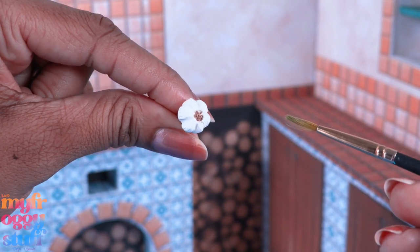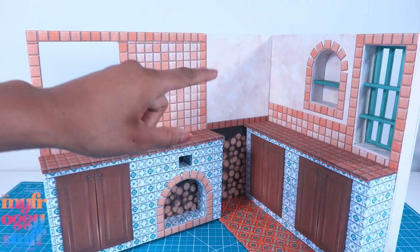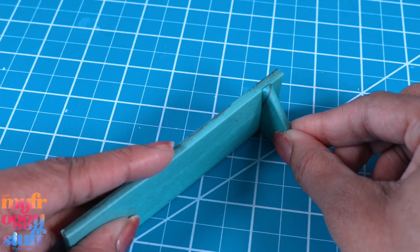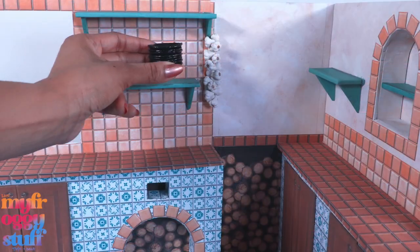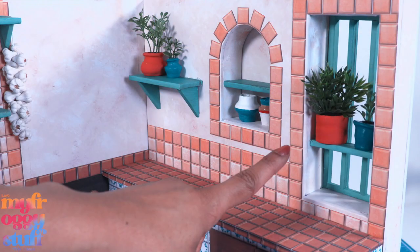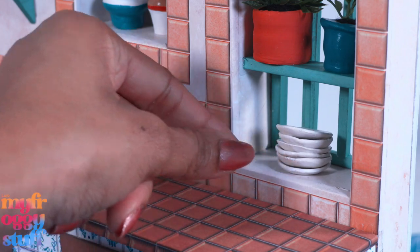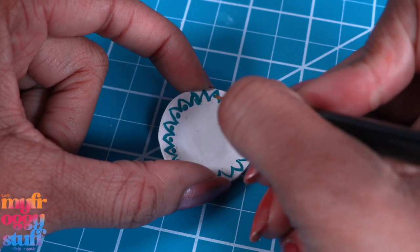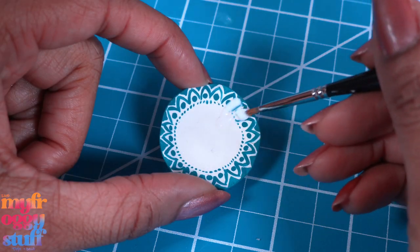All of our clay items are dried. I add a little bit of brown to the center of the garlic and string them onto thread so we can hang them in the room. We might need to make a few shelves — cut leftover foam board into rectangles and triangles, cover with paper, and glue the rectangles underneath, then glue them onto the walls. Paint the pottery with acrylic paint or nail polish, begin placing it on the shelves, and add felt and artificial plants to some of the pots. I removed one of the shelves from the window so we had more space for the plants, and put a little stack of white plates underneath.